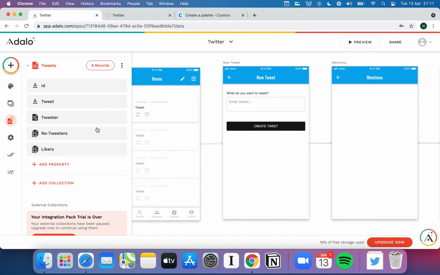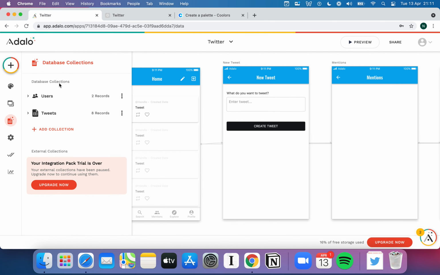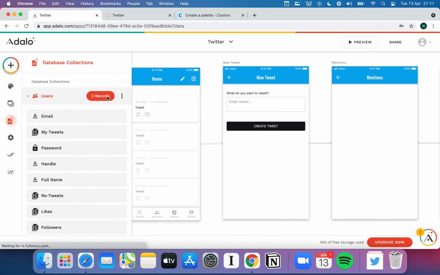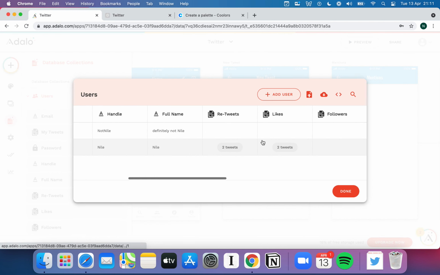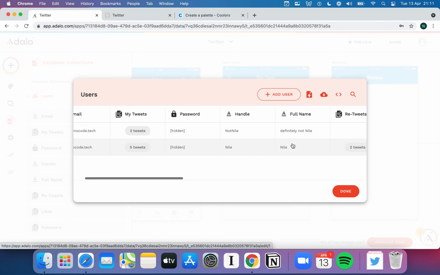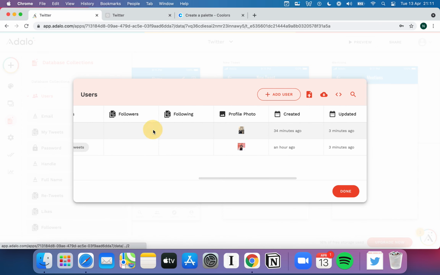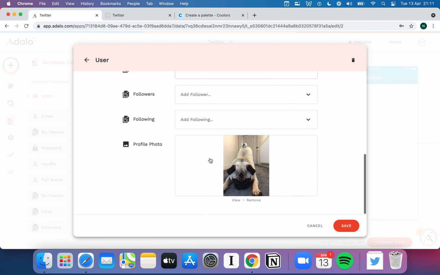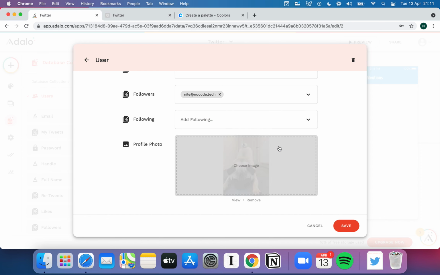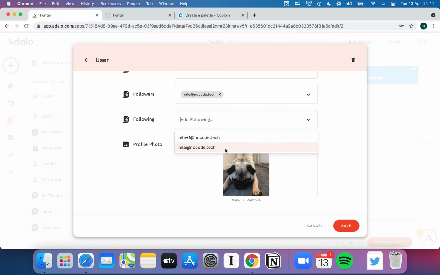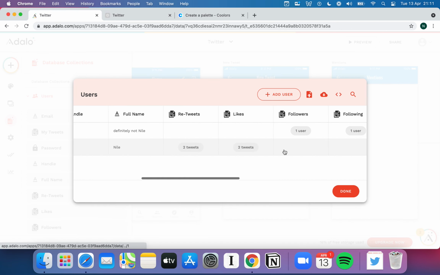I can come into the database, I can come into the users, I can edit those records, and I can say, right, we're going to set the followers of not Niall. We can set the followers to, we'll add in Niall at NoCode.Tech, which is my first account. We'll also say we're following that account, just like that. I'm just doing this manually to show you how you can use the test data.